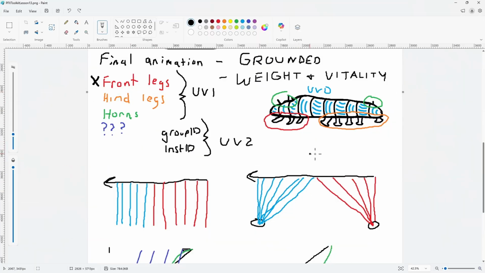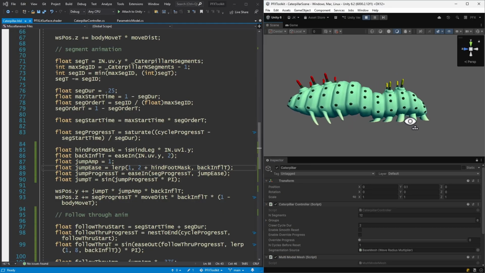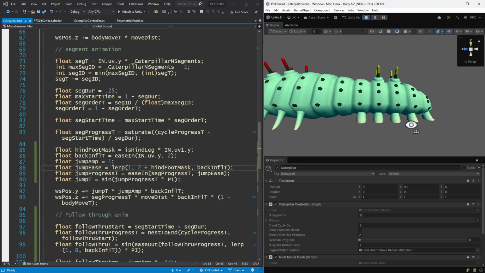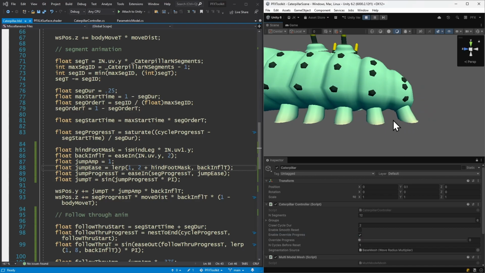All right, so we've added anticipation and follow through to our hind leg animation, so we can move on to the other elements now, right? Wrong. Not quite yet. Let's take that away. There's still one thing I want to add to these hind legs, or prolegs is what they're called anatomically, and the caterpillar uses these for gripping the surface that it's actually walking on.